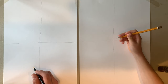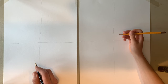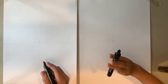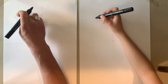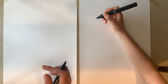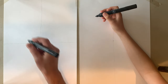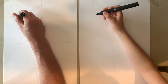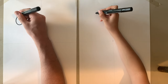The first thing we're going to do is work out where the eye of our character is. We're going to go straight in with the pen. The eye is going to go right in the middle of this section here. Now we're working on A3 paper - I'd say this should be about the size of a small olive. We're going to do a really lovely oval shape, something like this.